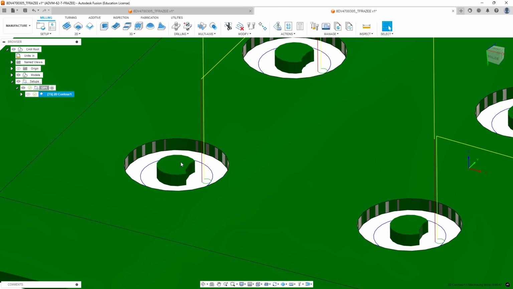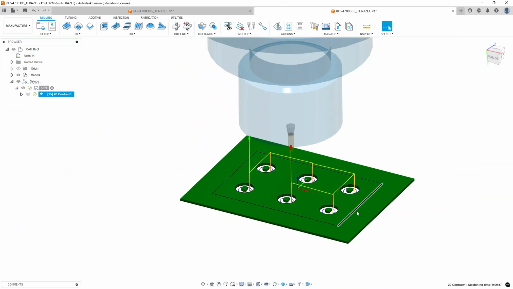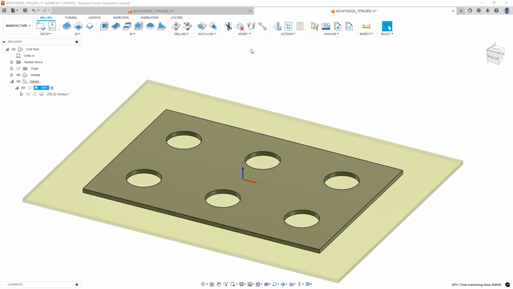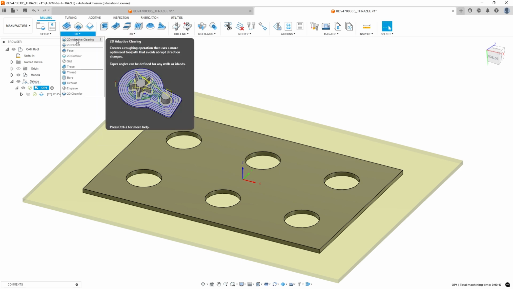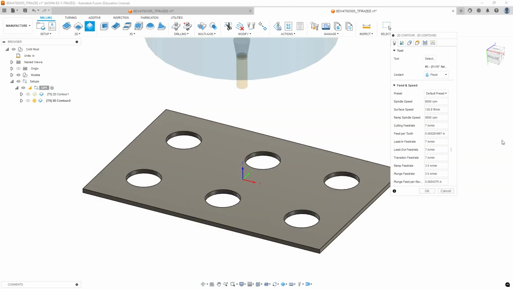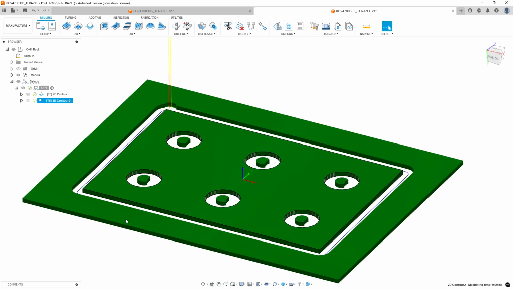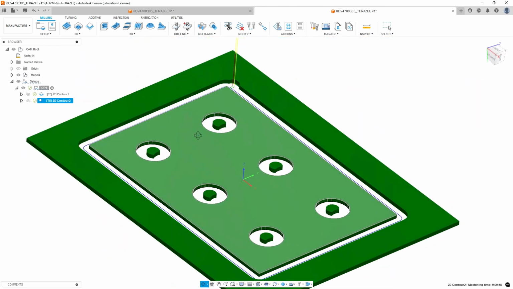So now you can see the relationship between the model and our toolpath. It followed the model. What you see is these little nuggets in the center, or pieces of material that will drop out. Now I want to do another operation to cut the outside of the material. So I keep op1 highlighted. I'm going to do another 2D contour. And this time we're going to use the same parameters we used before. They should be retained from the last operation we did. So we're going to select the geometry of the bottom perimeter. Make sure the arrow's on the outside and select OK. And this previews what our finished part should look like.